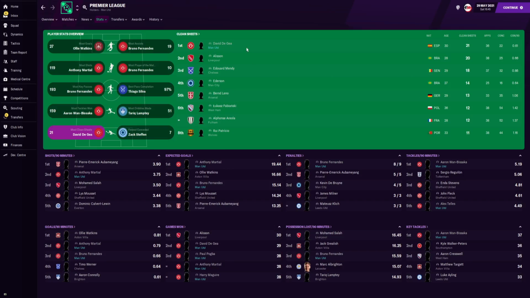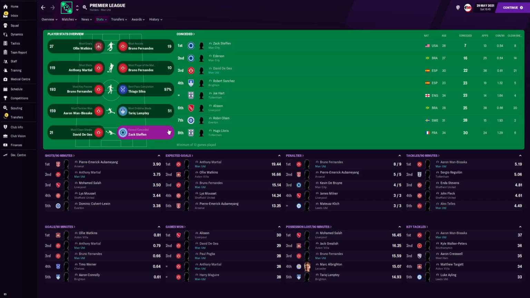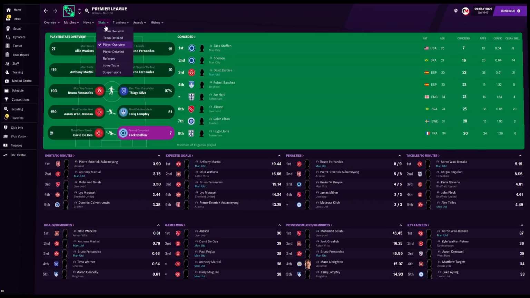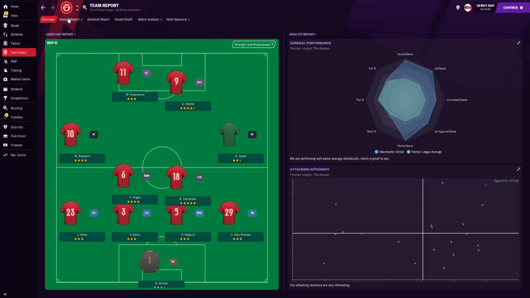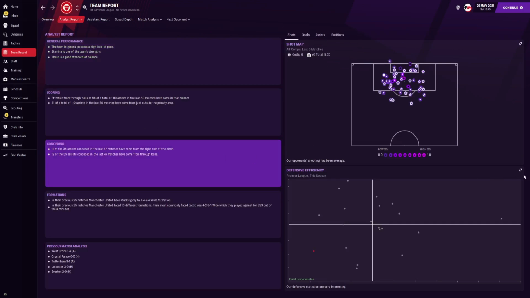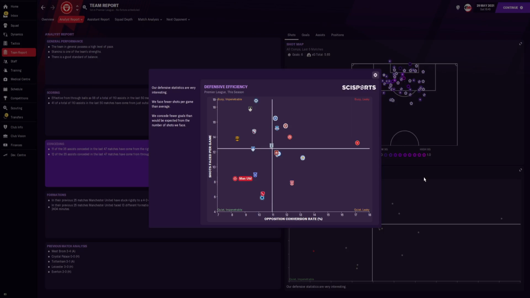For the most clean sheets, actually, we have David De Gea. And for the fewest conceded, we have David De Gea on 22, which puts him 3rd place harshly because Zack Steffen and Ederson are both there, which completely isn't fair. Now for Manchester United's attacking efficiency, you can see that we were aggressive and clinical in our approach. Again, we managed more shots per match than average and we were more clinical than a lot of sides in the Premiership.